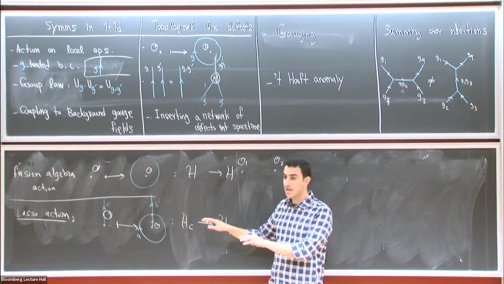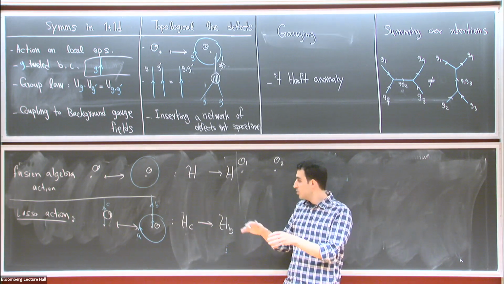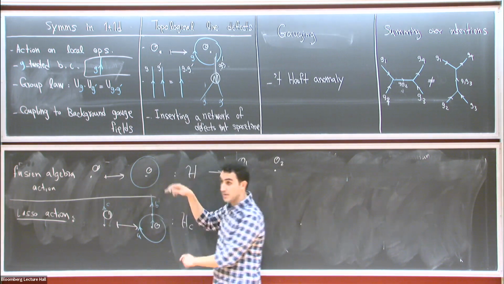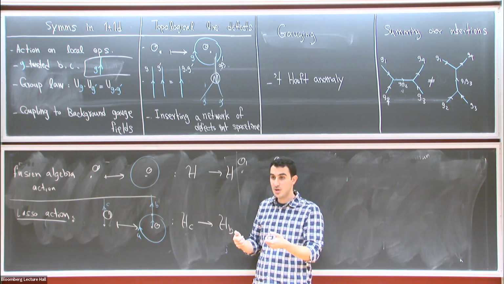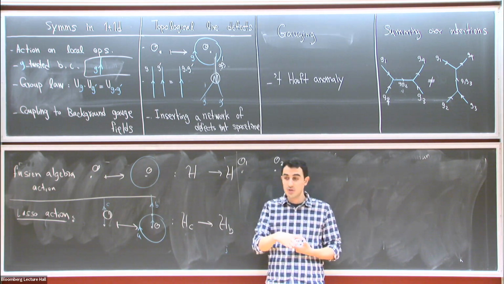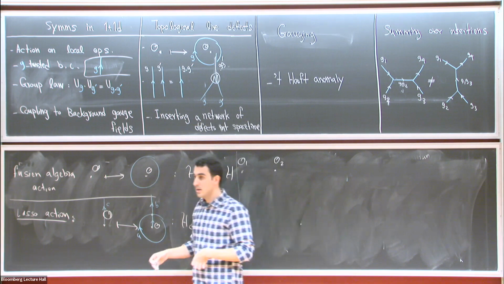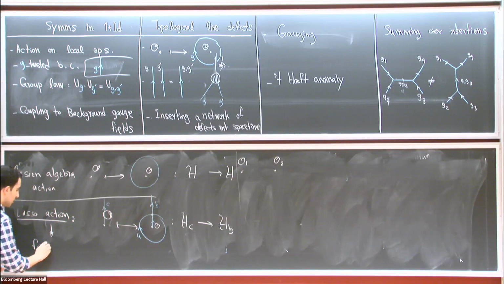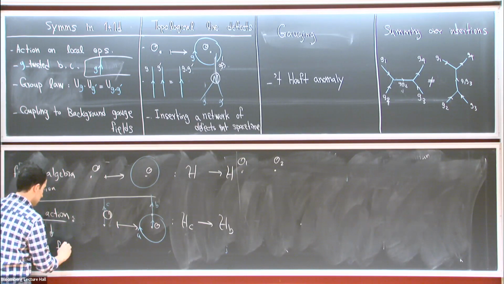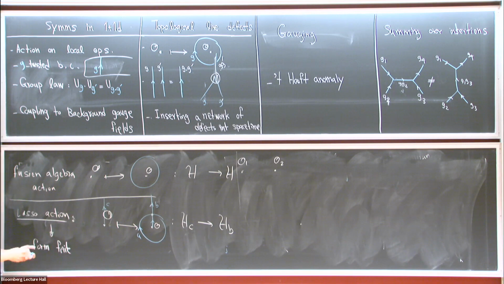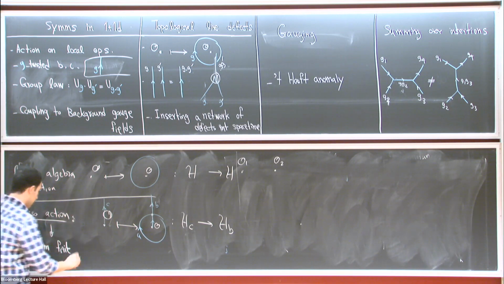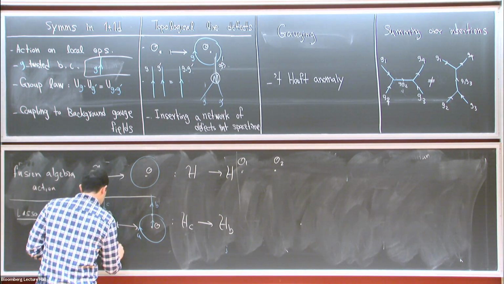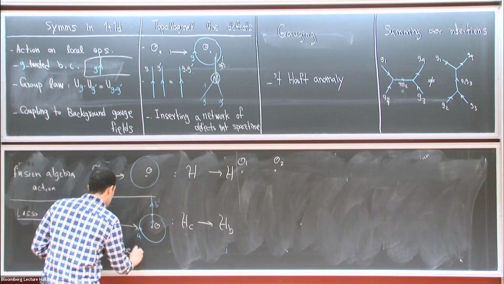Right? So I have this more general action, the Lasso action. And I could just compose two of these actions. When I act, I could compose another one on top and so on. So they form an algebra. I could take linear combinations, I could multiply them, and so on. And they form a finite dimensional algebra. So here the finite dimensional algebra is the fusion algebra, like the Verlinde algebra. But here I have a different finite dimensional algebra, which is known as the tube algebra in the mathematical literature.